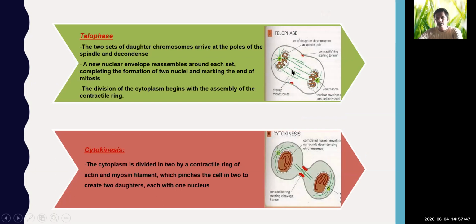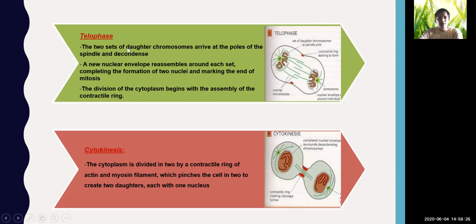So here, these two points indicate that the cell will now divide from here to here, and each cell receives an equal number of chromosomes. Hence, mitosis is also called equational division, and meiosis is also called reductional division. In meiosis, there are two stages, meiosis 1 and meiosis 2. But in mitosis, there is a single stage. We cannot say mitosis first or mitosis second, it's simple.